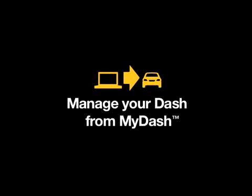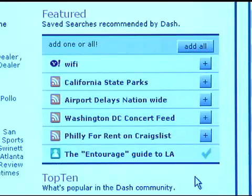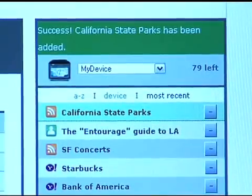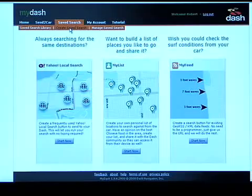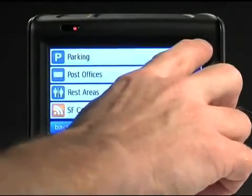But with your My Dash page, you can do a lot more than just send addresses. Create buttons on your device for frequent searches, like coffee and ATMs. Make personalized lists of destinations like your kids' soccer games. Or browse our fast-growing library of locally relevant, user-created content. Plus, My Dash lets you add geo-located mashups from anywhere on the web as device buttons for convenient, one-touch access.